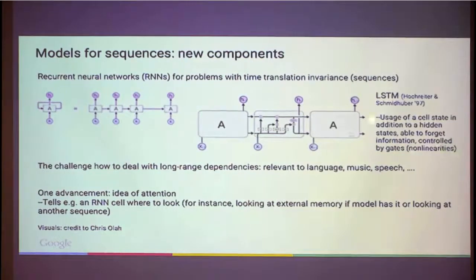And then depending on what you apply to that, for instance, you can apply nonlinearities, which act like gates. They can allow information to pass through or not. And you then have a little bit more ability to forget or retain information when you have this kind of richer architecture. It's also easier to train. So one of the challenges with sequences, which includes language, music, speech, is how to deal with long-range dependencies.